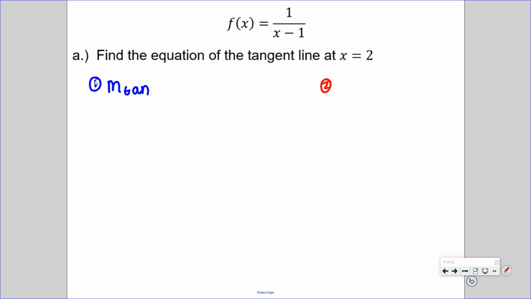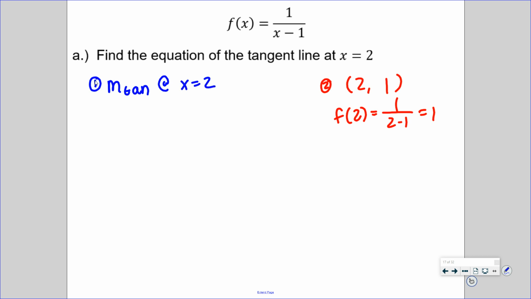And our point right now is 2 something, but we could figure out what that point is by plugging 2 into our equation here. So we get 1. Okay, so we have our point. We want to find it at the point 2, 1. And maybe they'll give you the point. Like in the last example, they said, hey, find it at 4, 2. But here they didn't. They just said at x equals 2. But we know obviously that's the point 2, 1. We can just figure that out. So now we need the slope of the tangent line at 2.